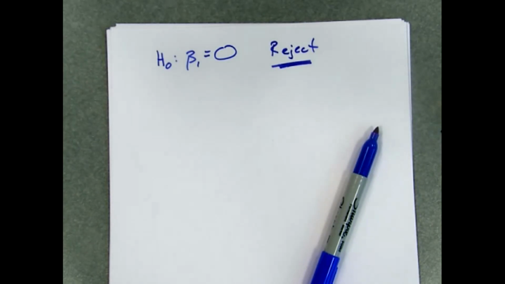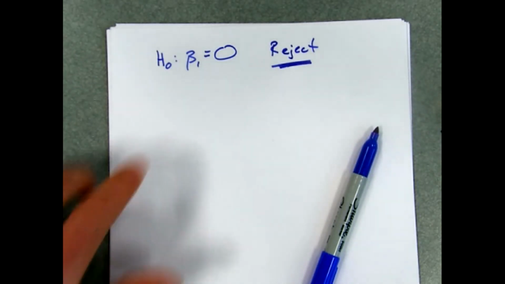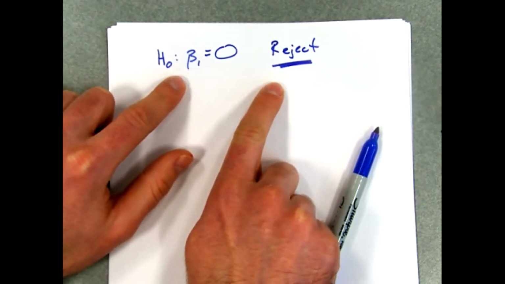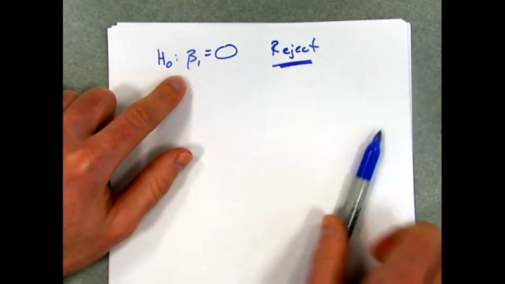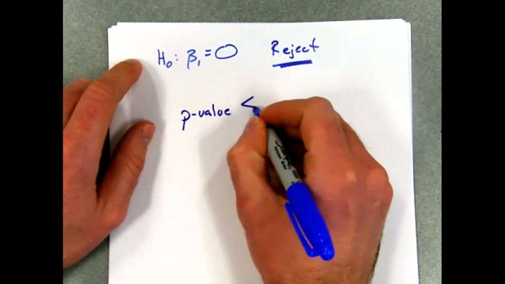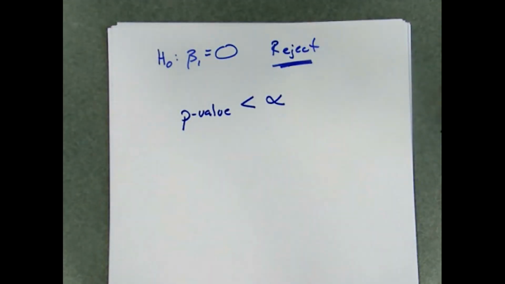Like if I wanted to know, does the salary depend on the number of points a player scored the previous year? I'll start out saying, no, it doesn't. And if I can find evidence that goes against that, I'm okay rejecting that assumption. So when can I reject that assumption? It's anytime my p-value is less than this thing we call alpha. And alpha is essentially something we'll set that we say, look, this is the threshold that we're okay with.